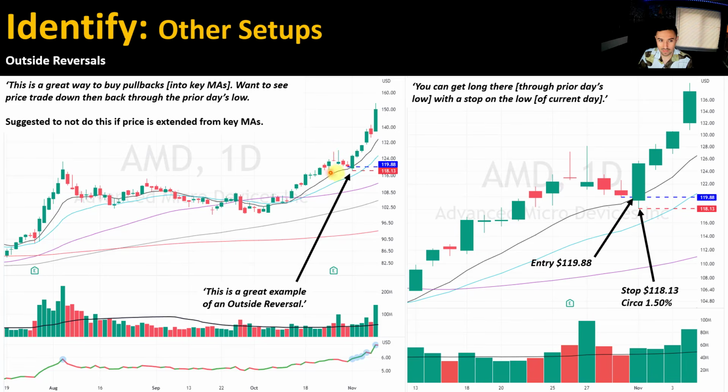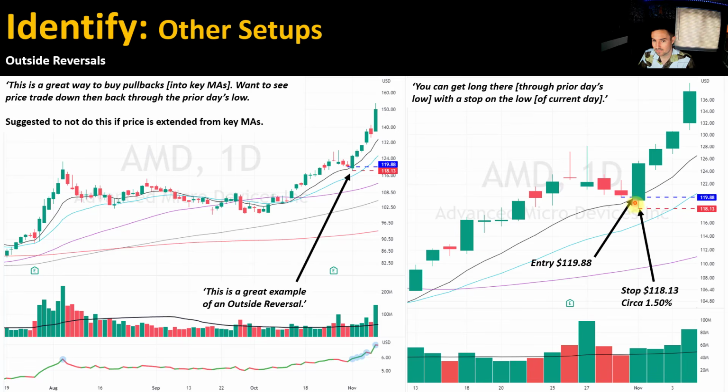So you see here on the left hand chart, we're going to be zooming into it over here. So what does price do? Well, price moves up here and then it starts pulling back. Actually, it starts trying to form this bull flag pattern. But then do you see the prior closes here? So this bar here, which is the entry bar, it gaps down. So the prior close is here at around $120. Then it gaps down and this open here may be, say, $119 or so.